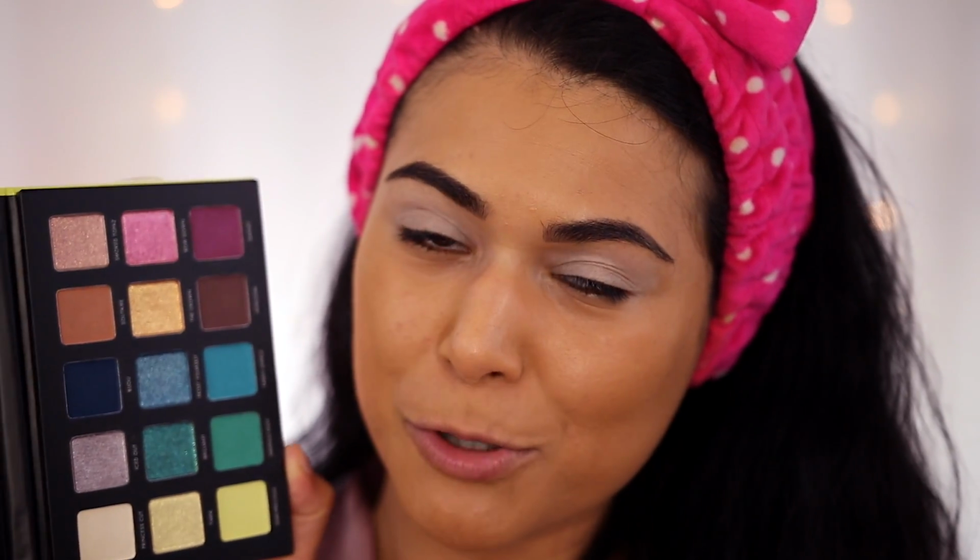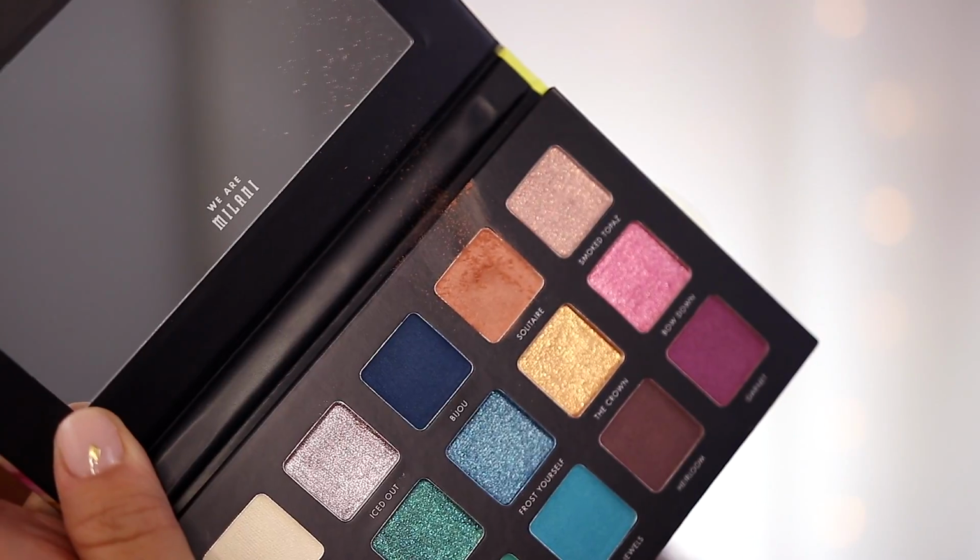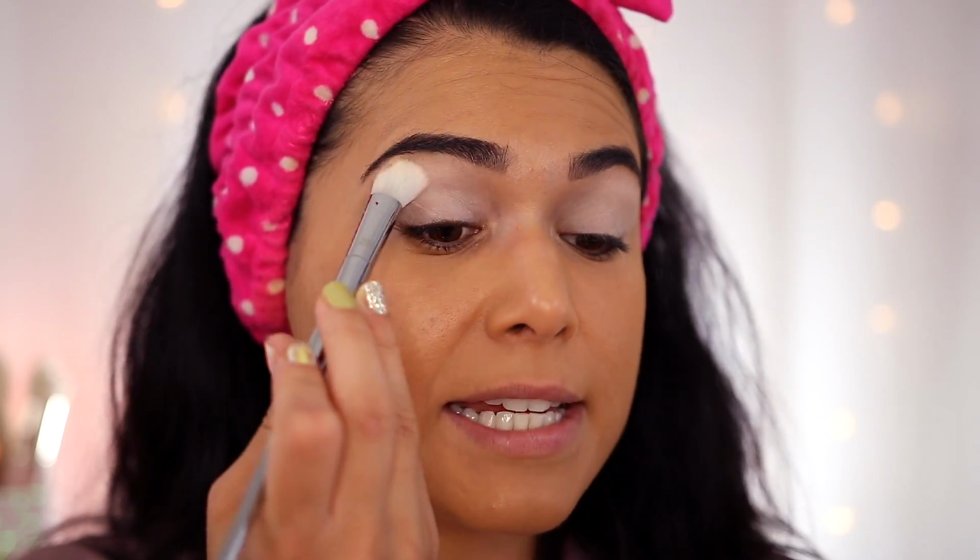So we've got these beautiful bold shades to play with. Let's dip in. I do want to set this primer, and the only shade that sort of looks like it'll work for a base is Solitaire. It's sort of a medium beige color. Ooh, these are powdery. Okay, whoa. I dipped my brush in, and that's what the shade already looks like. I also realized this is way too dark to be a base shade, so I'm gonna go into Princess Cut, which looks like an ivory. Okay, that just gets rid of some of that tackiness.